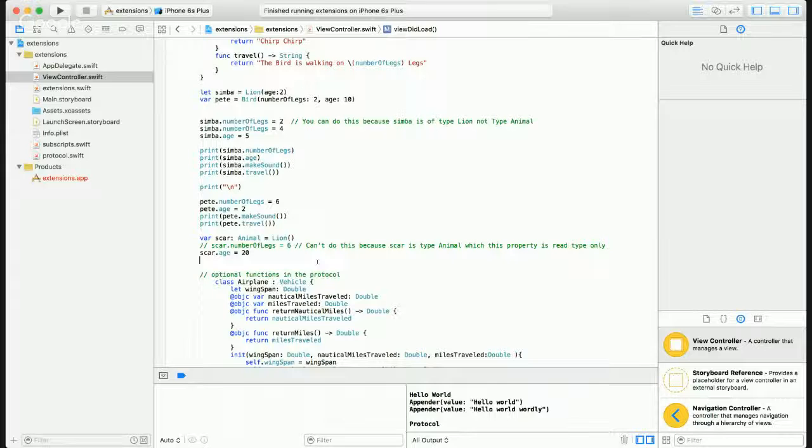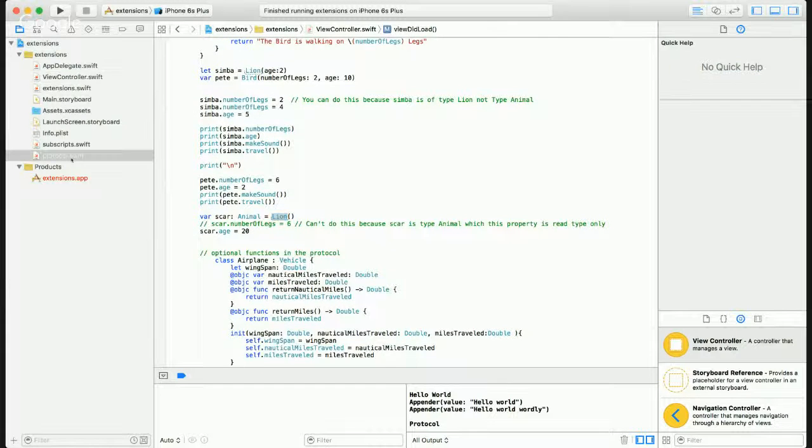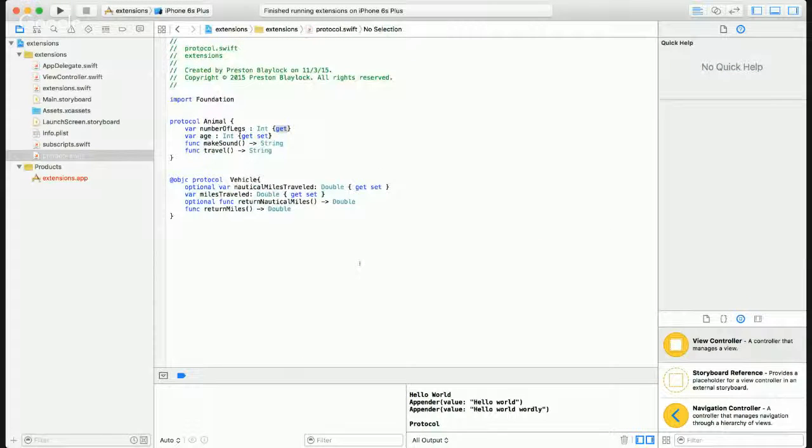So, you had a zoo, you could have a lion in there and a bird and a tiger and different animals that conform, and you can specify which type they are in it. And then the second part is, this is what makes protocols different than an interface in Java, is you can do optional things.